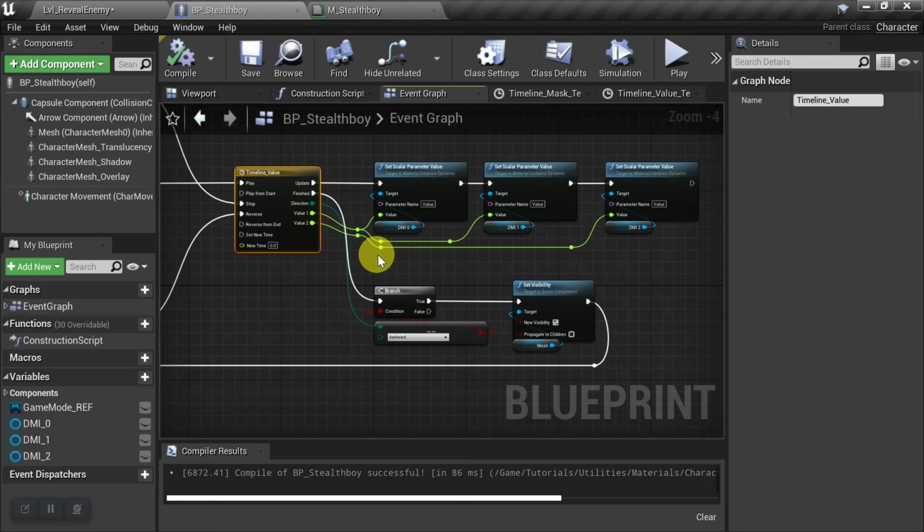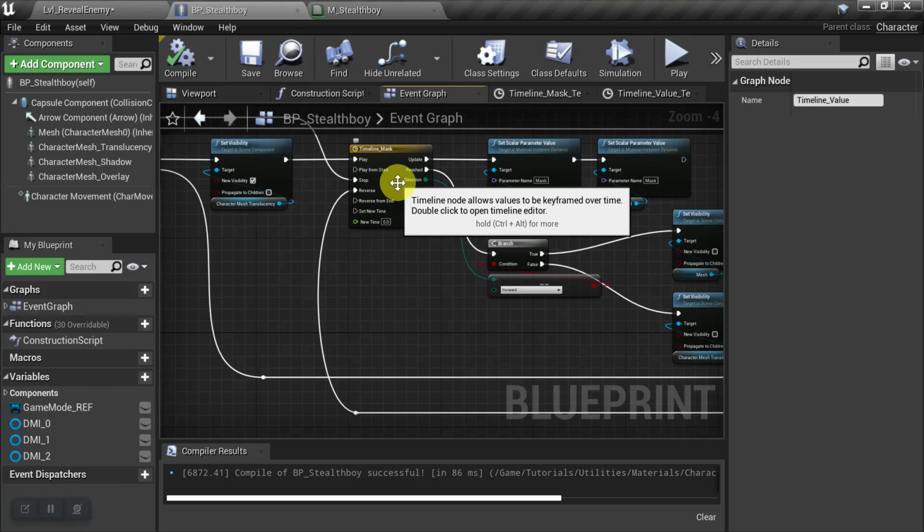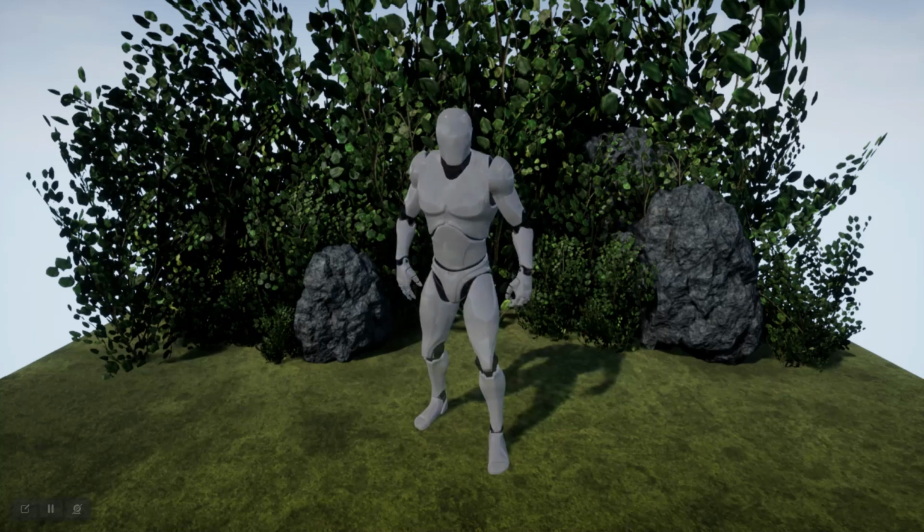And also remember that the shadow material is also updating off of this timeline. And then this is the end of the function, so if you were turning the Stealthboy on, the function is complete. If you were turning it off, it knows to hook back around and reverse itself starting at the timeline for the mask parameter.